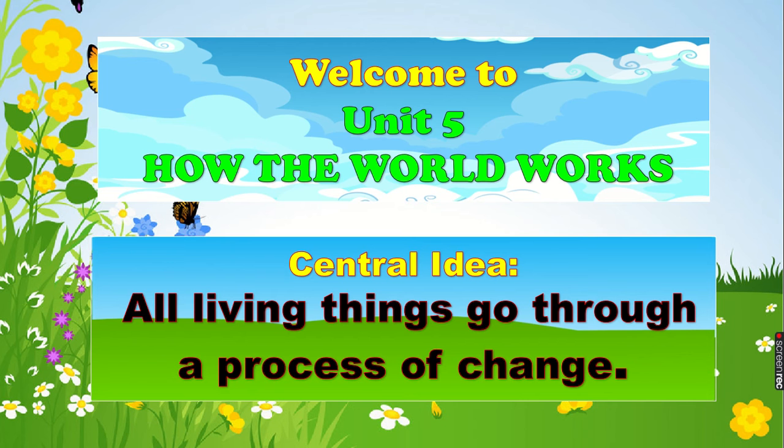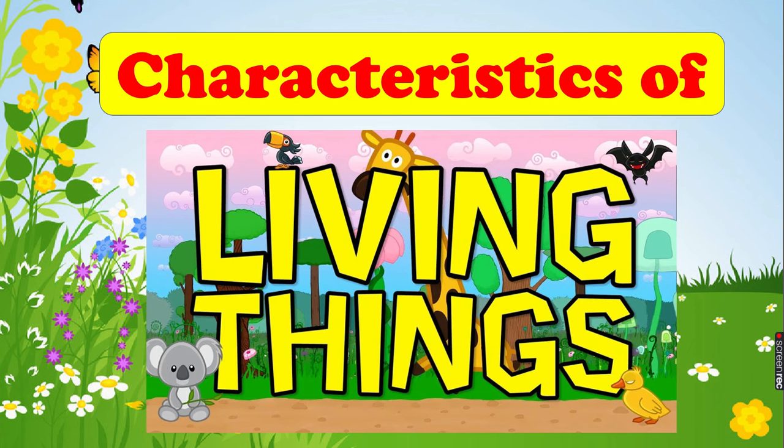1, 2, go. All living things go through a process of change. Now let's say that again without looking at the screen. Let's close our eyes and say it again. 1, 2, go. All living things go through a process of change. That's right. You guys really know our central idea already.